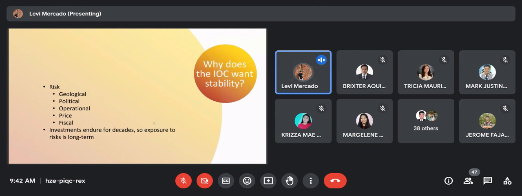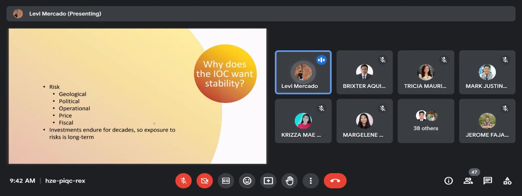Because, syempre, lahat ng bansa may mga political issues. Kahit anong gawin ng kahit sinong business entity dito, palagi involved pa rin ang politics. Kahit naman saan may politics. Kahit sa office, may office politics. Kahit saan may politics. Kasi, saan ka ba kumuha ng mga permits to run your business?